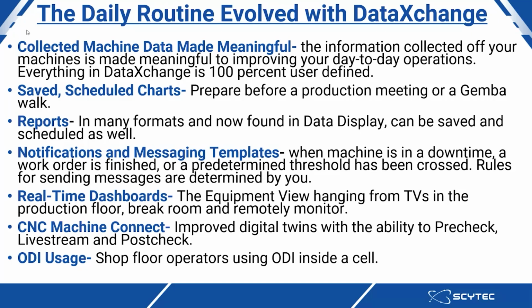Now, we also have saved and scheduled charts that I'm going to be discussing. Saved and scheduled charts can be implemented into your daily routine by going into, let's say, a production meeting or a Gemba walk, being prepared. You can do this by having a saved or scheduled chart sent to you on a recurring basis. So if you have a production meeting about the previous shift, you can walk into that production meeting well informed about what has happened in that given shift previously or in any other kind of demanded time frame.